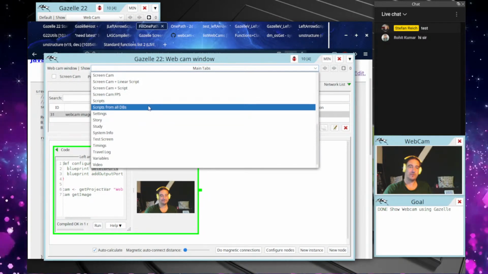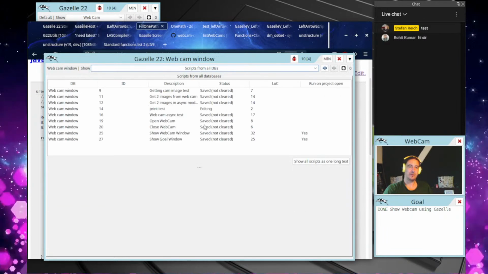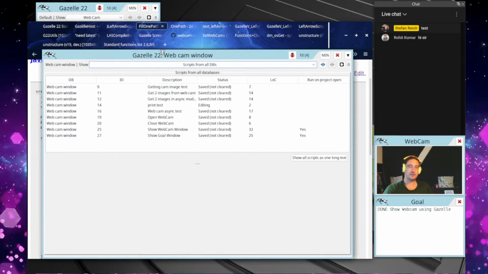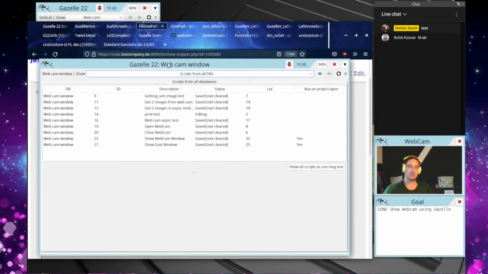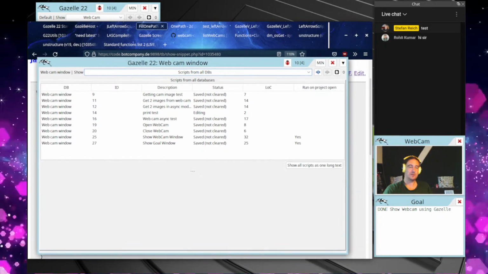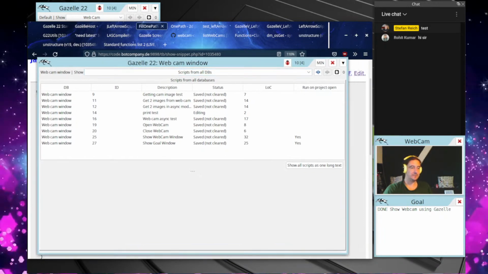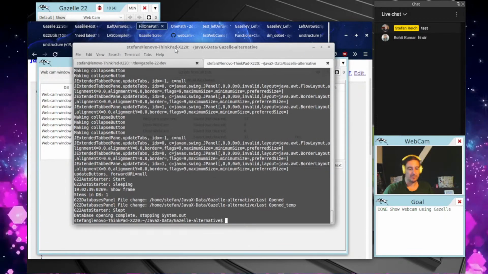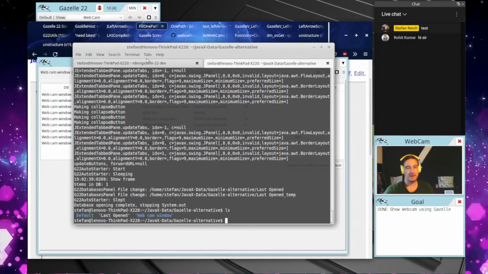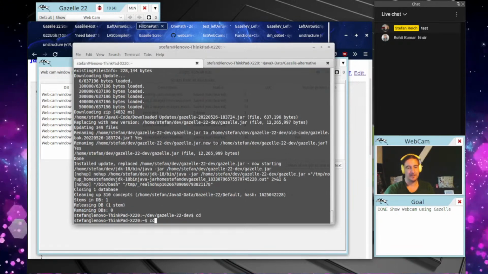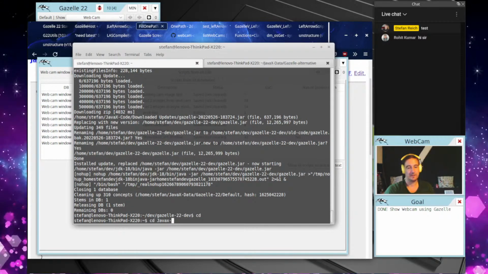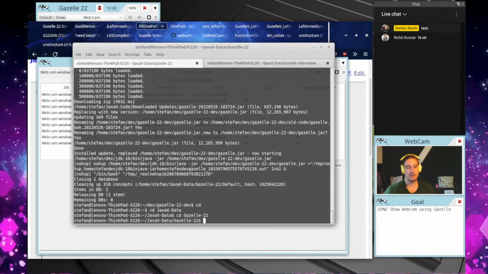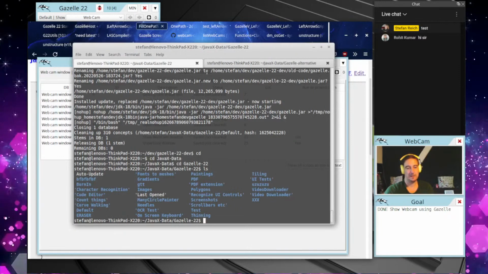Or as a first step, maybe make a separate page. Scripts from all DBs, that's very similar. Although right now we have two base directories. I can make a new directory, Gazelle alternative, with projects inside. And the other one was this one.